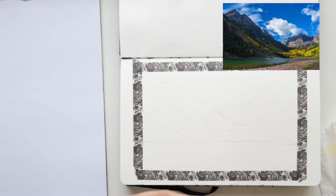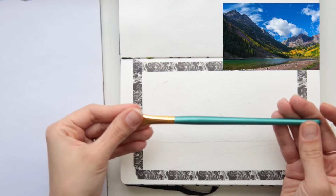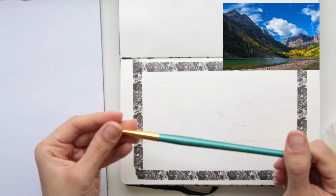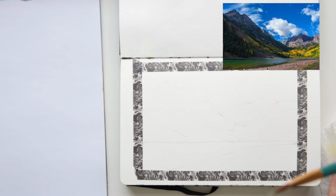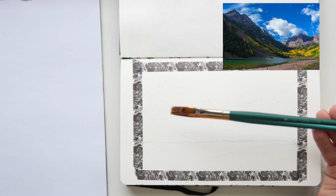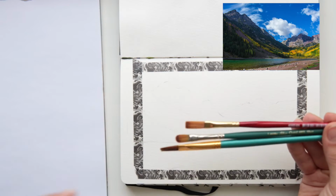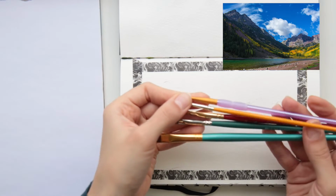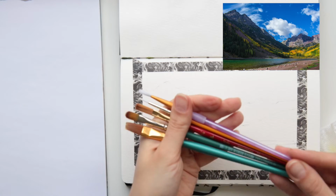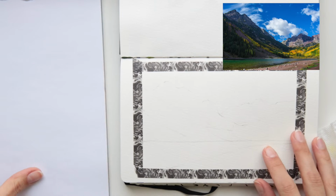The brushes I'm going to be using today are the brushes that you see me already doing the color swatches with. This is just from the regular set of craft brushes. This one is 1/2 inch. I believe I'm going to take some smaller brushes. Let me see if I have any other flat ones. Oh, this is another flat brush. I'm going to take out some smaller ones, but I usually end up doing the whole painting with just one brush, so I might not even need as many.